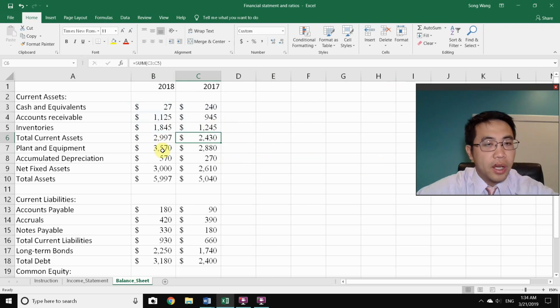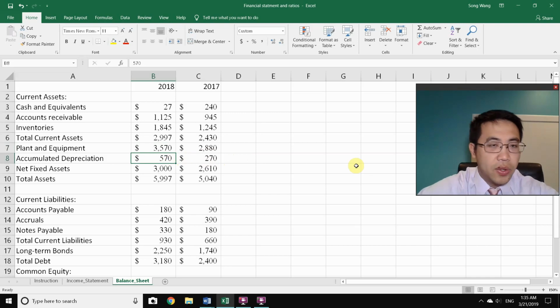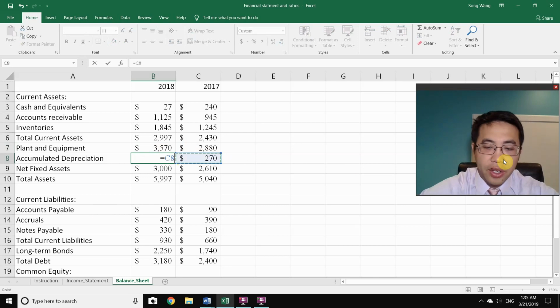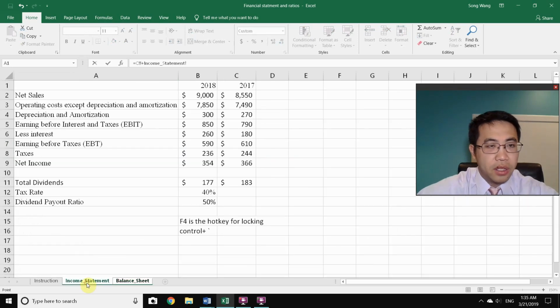Your plant and equipment is something I cannot really calculate, so I just leave it there. For accumulated depreciation, that's something I can do. I'm going to use the accumulated depreciation of last year. As you have learned, your new depreciation will have the depreciation expense plugged in this year.